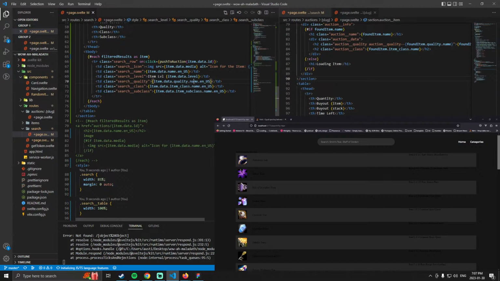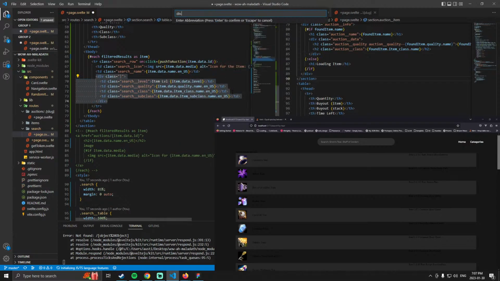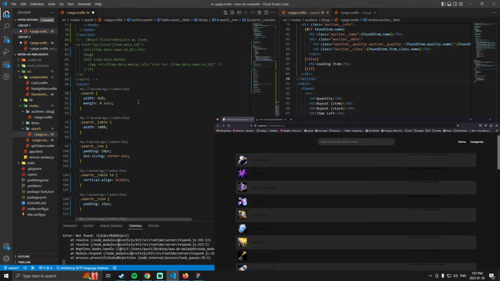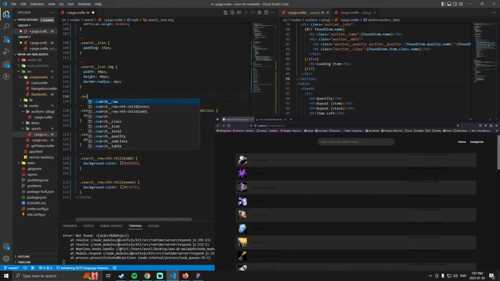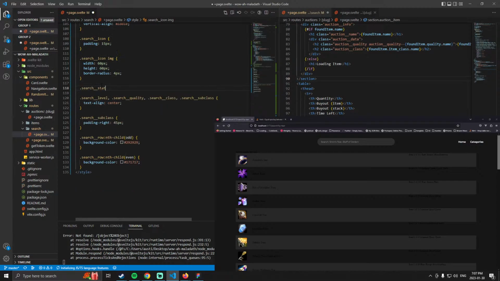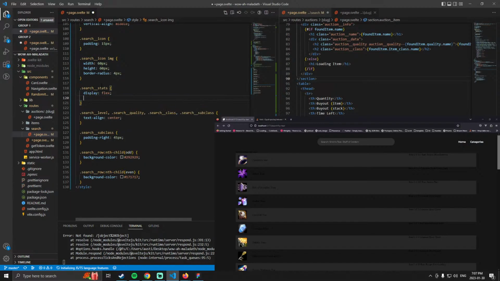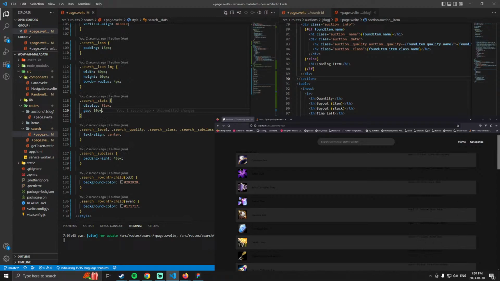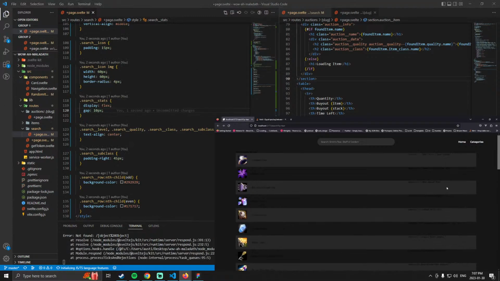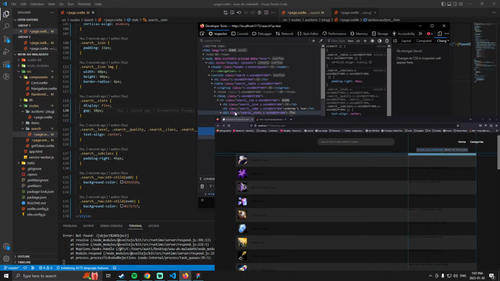Okay, what's stopping me from just doing a div, search, stats, taking this off, search, stats, display flex, gap 10 pixels. Okay, and then 100% is not going to work.